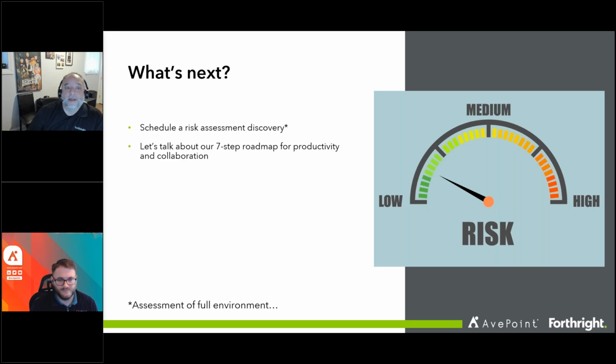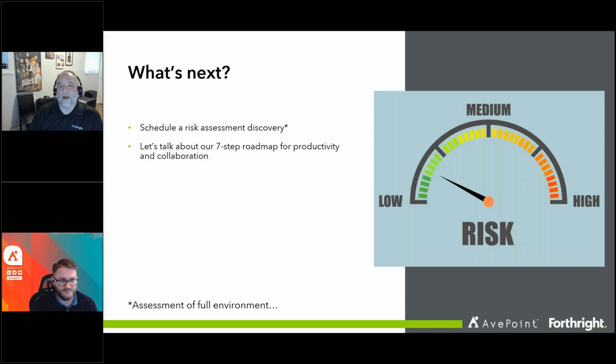So what's next, right? What do we do? And I think I brought this up a couple times. Situational awareness is key. Understanding where you're at is a really important component, and there are different steps we can take to help you mature your current status, but it comes down to what your current state is, and everybody is in a different place.